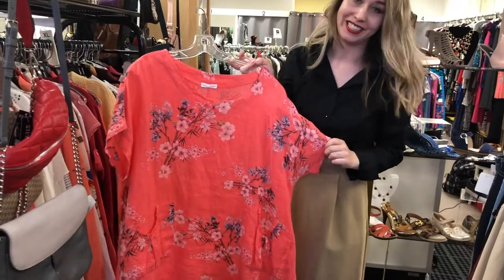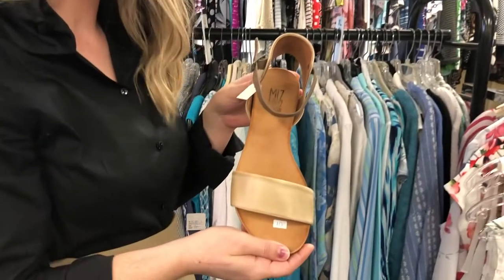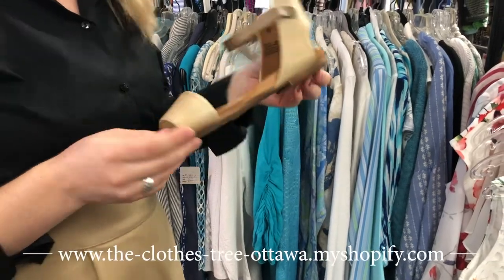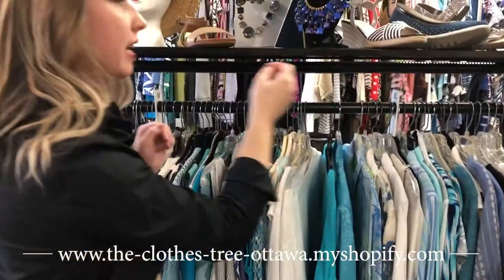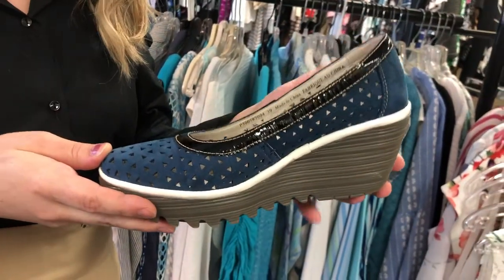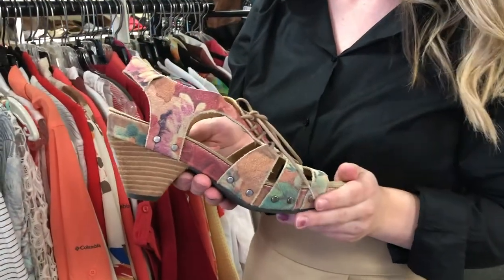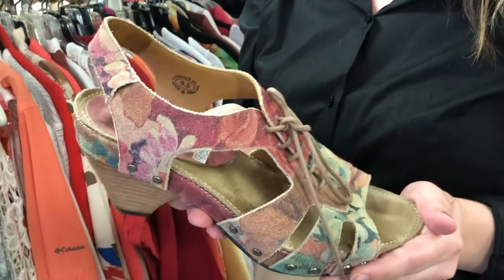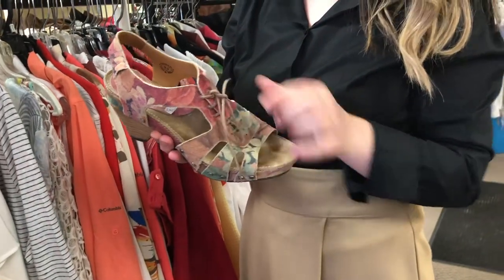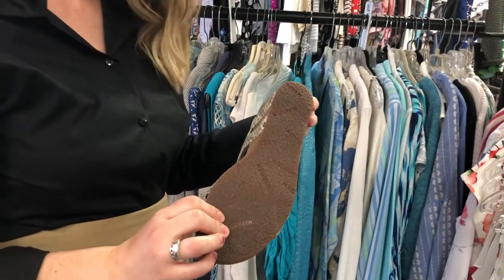We also have a few shoes online. Something like these sandals by Ms. Move — they are leather, great condition, so take a peek at our shoe section. Something very fashionable as well: Fly London's in this beautiful navy and white — a great sandal. You might also want to check out these John Fluevog clogs, which have a very pretty floral print that's very muted, with a little lace-up. Again, in great condition.